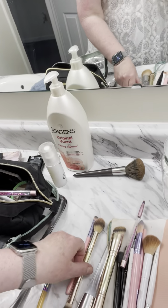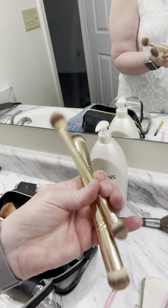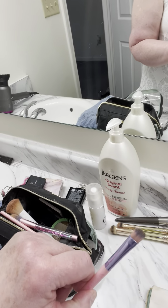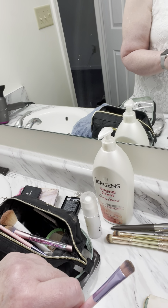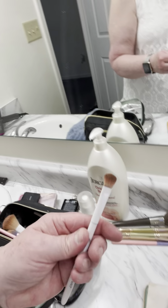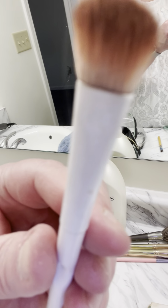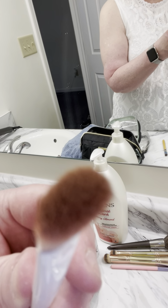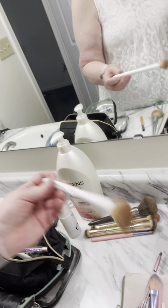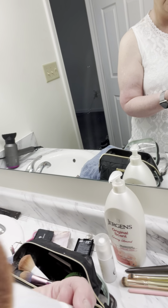And then these two brushes I got offline for some unknown reason, and I don't use them, so it's going over there. I don't use this flat brush. There's no reason to use that one. This, I probably need to get another one of these. It's about shot, if you can see that. It's just an eyeshadow brush from e.l.f., I think. And then this is the bronzing brush that's at an angle, and I use it every day.